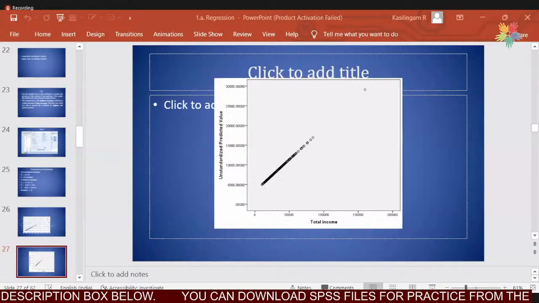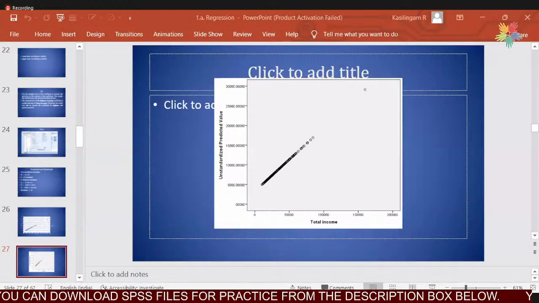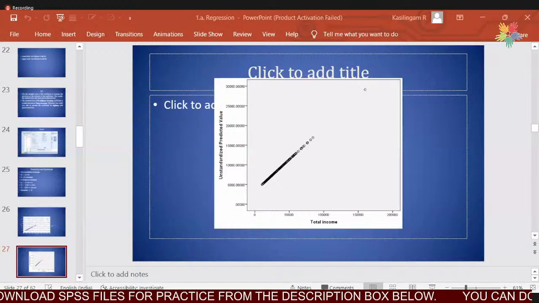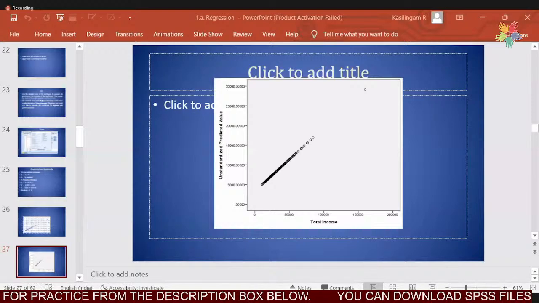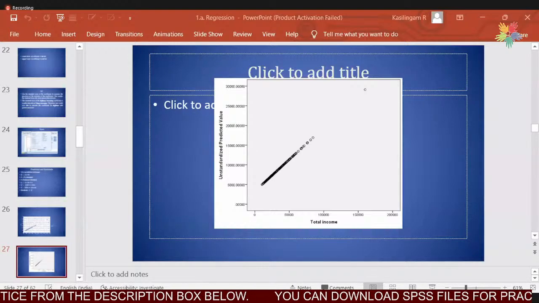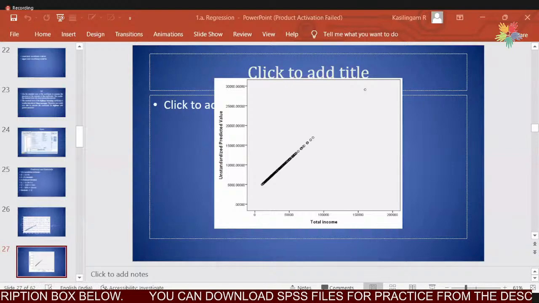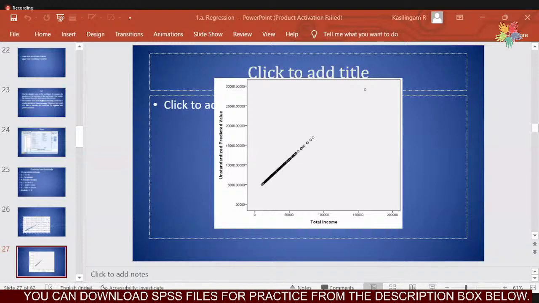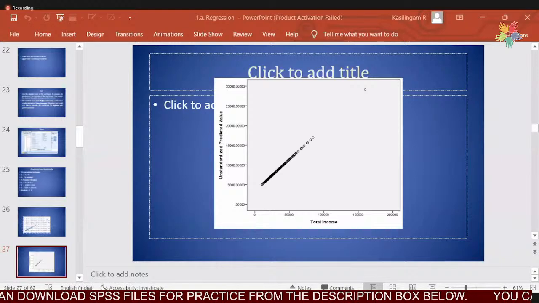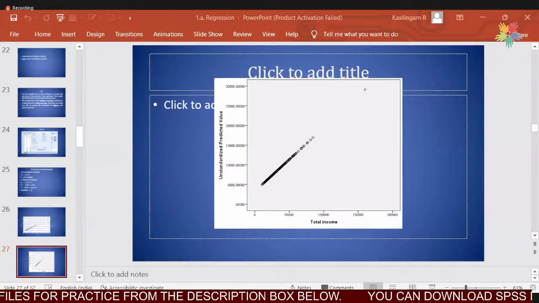See, sir, one madam has asked me this. When the homogeneity is not there, if we increase the sample size, the problem will be solved. Of course, when you increase the sample size, that problem might be solved. But we might have already completed the data collection. So how can you go for more samples? It is difficult. That is why we are going for robust tests.